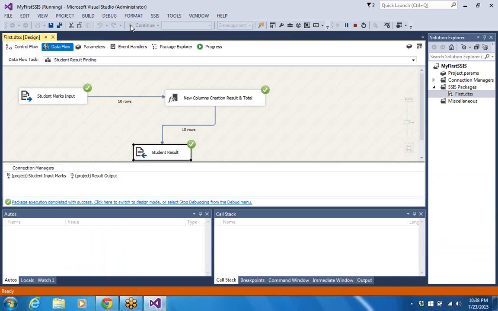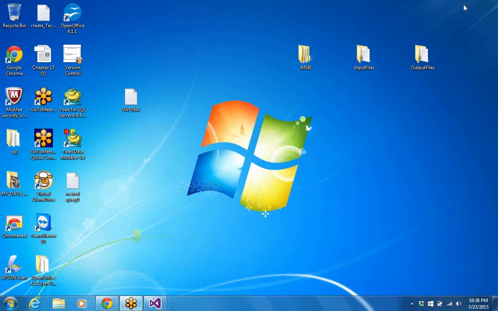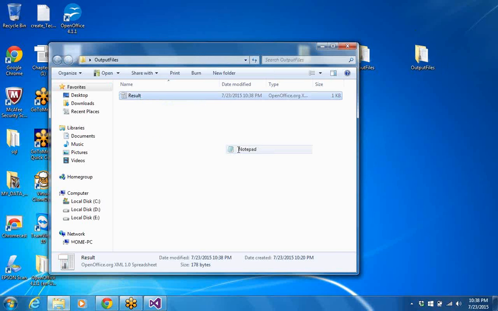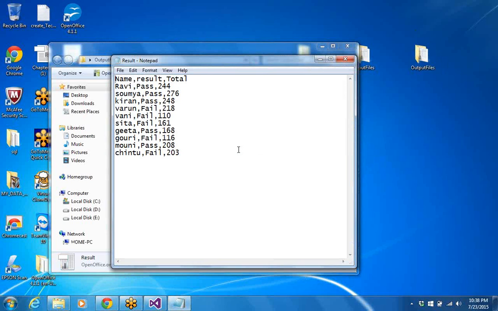It's showing you everything is success. Operation is success. 10 rows are read from the input file, 10 rows are transformed, and 10 rows are saved in the result file. If you go to the result file and open it, you get the result in that. Go to desktop and see the file. Open with notepad. Yes, sir. You are getting the result? So automatically it's calculated for us.